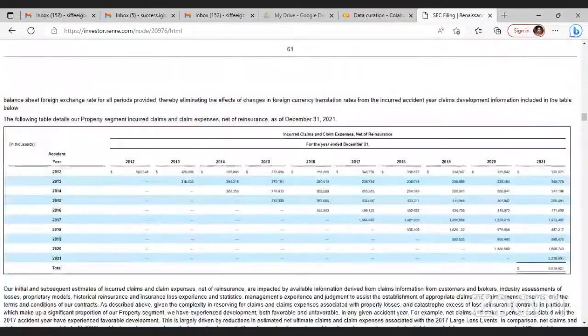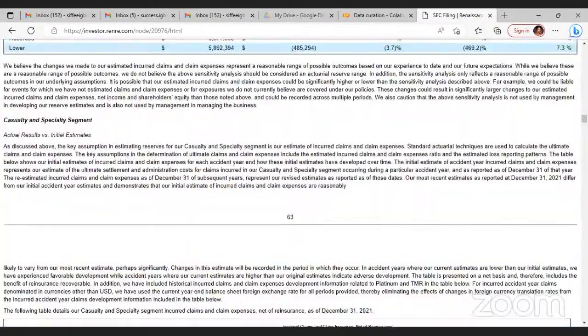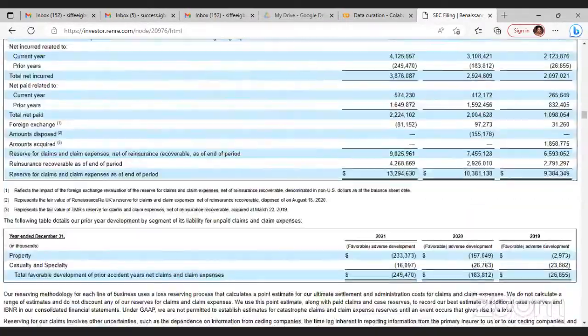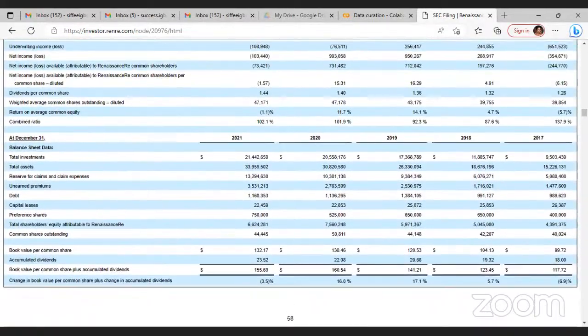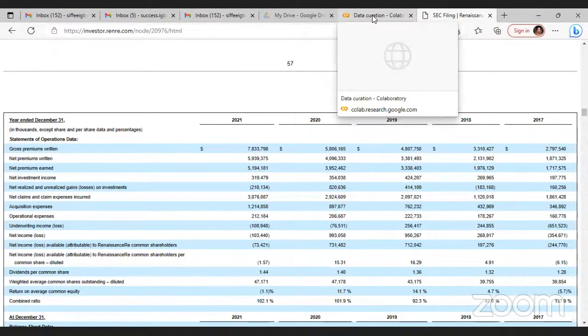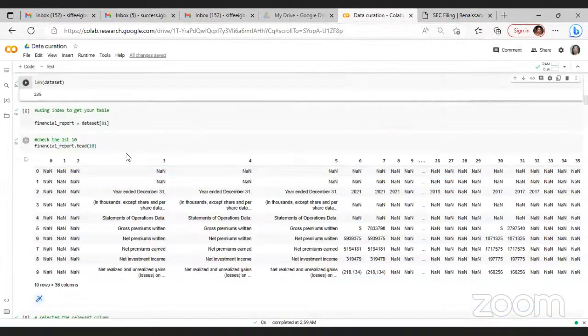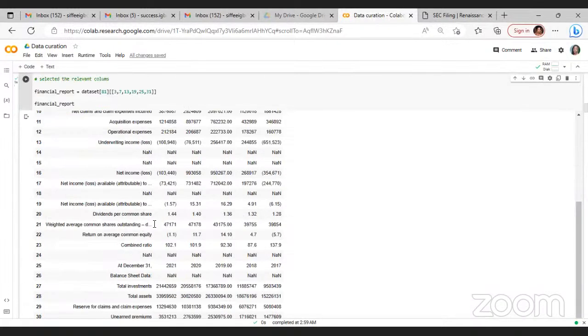I'm going to show you where I go. I think I just surpassed it. So this is the data set I intend getting, this particular one, and the index is 81. When I return it, I can see that all the columns are tripled, and that's not what I want. So I'm going to write another code to select the columns I'm looking for.